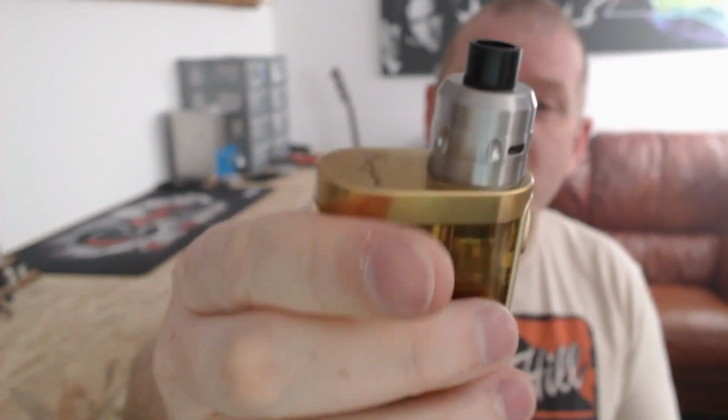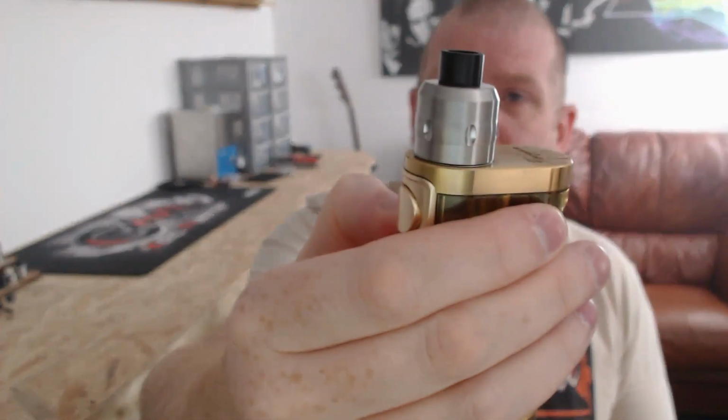Today we're going to be having a look at this, and this is the Salix RDA from Eden Mods, and this is designed and manufactured in the UK. Eden Mods, they've been around for some time now. They do have the Snapdragon RDA, the Rose tanks, the Trillium sub-ohm tank that takes just a fuck ton of different coils, and now they have the Salix RDA. This one is a little bit different to what we're used to from Eden Mods, but it is brilliant.